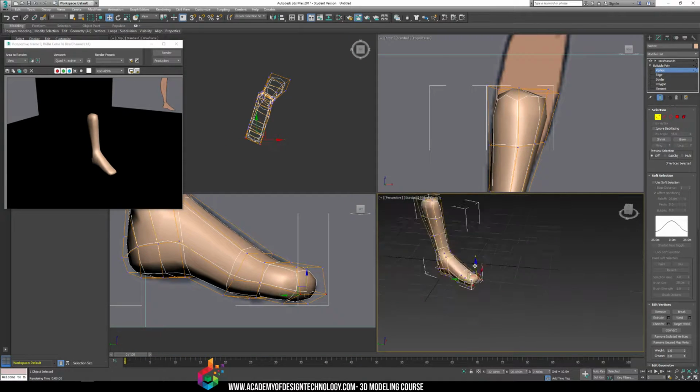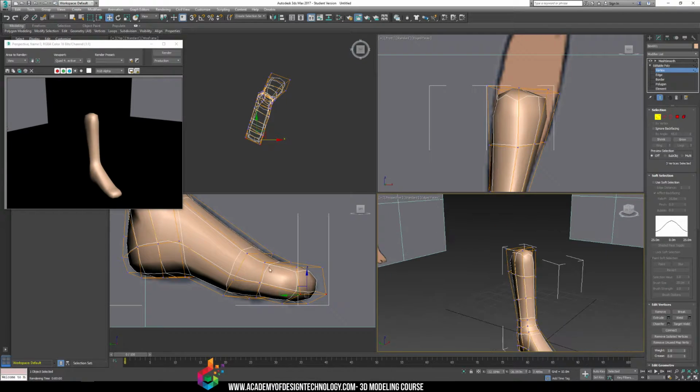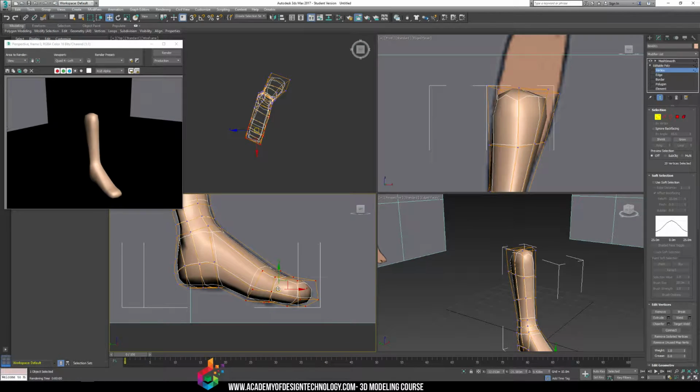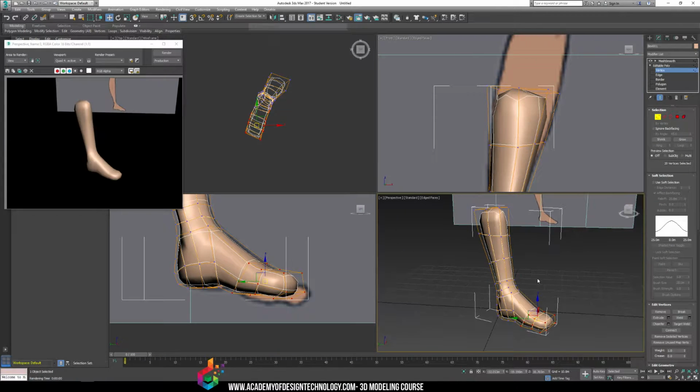Like that. Now this character already has long feet, so I'm not going to worry too much about it. Once we build out the whole character, that's when we can do a lot of our edits. Because really, I might scale down the feet like this.